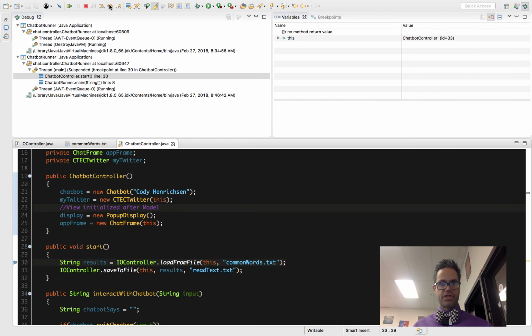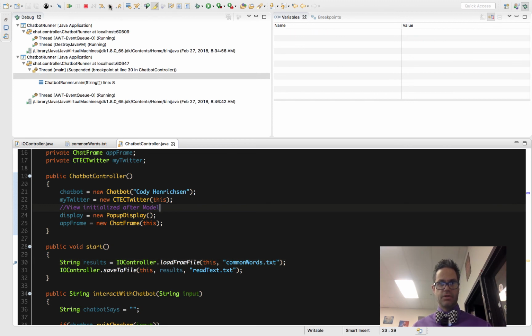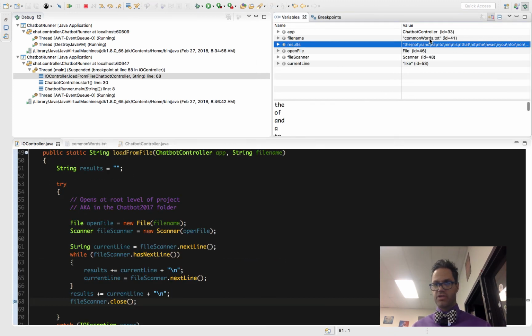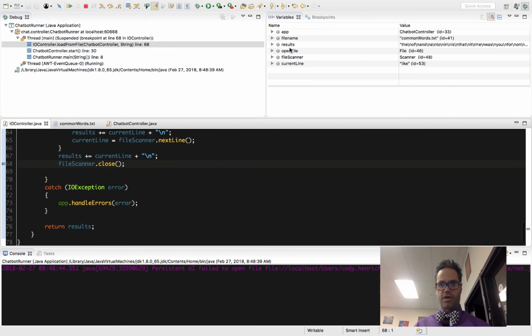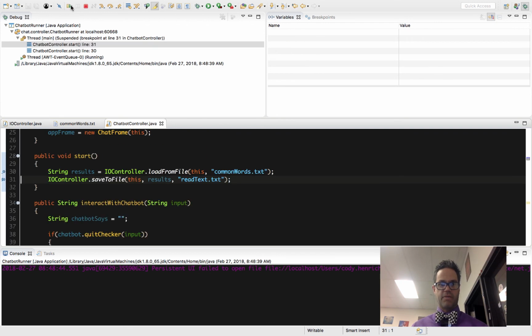So right here, we're going to step over results. And so we have inside results, here's that file we just read of common words.txt. We already saw that working, so we don't need to step through that again. We stopped at this line, results. We're going to step over that right here. So we're going to grab common words. Okay, we read common words into a file. So we have that breakpoint on file scanner.close. So we've got that. We're going to hit play pause to go to the next step.